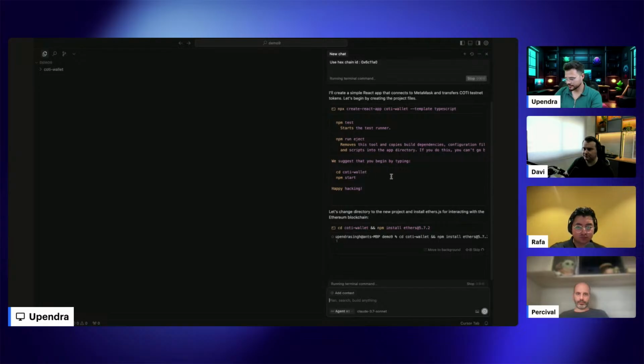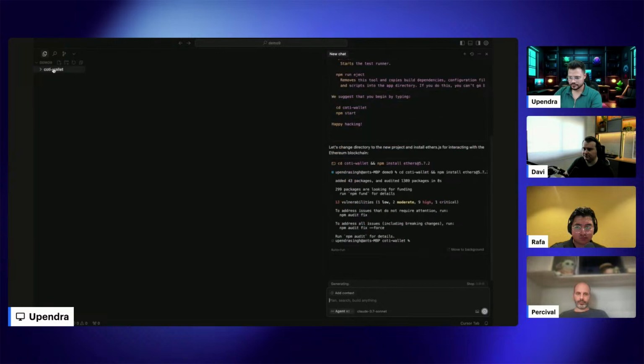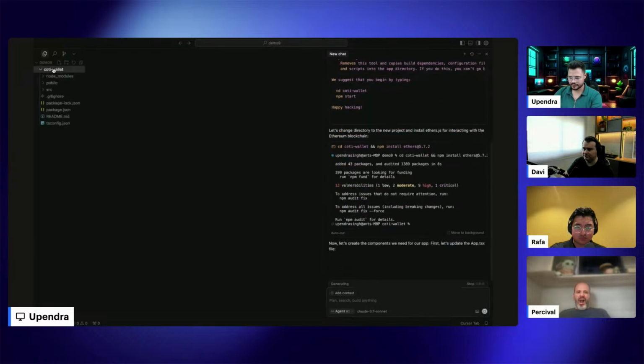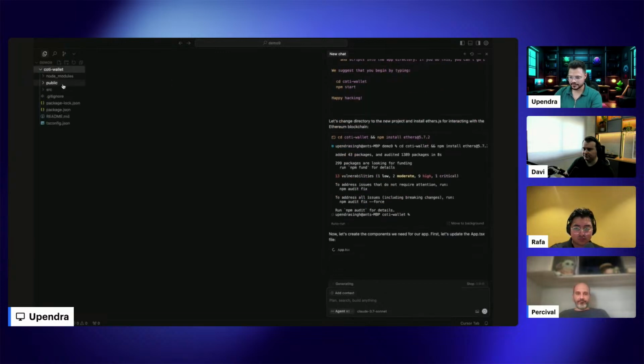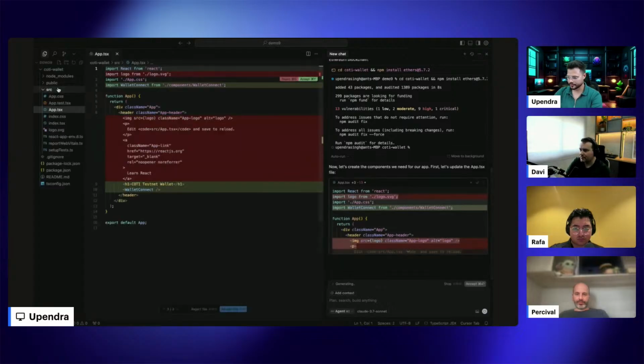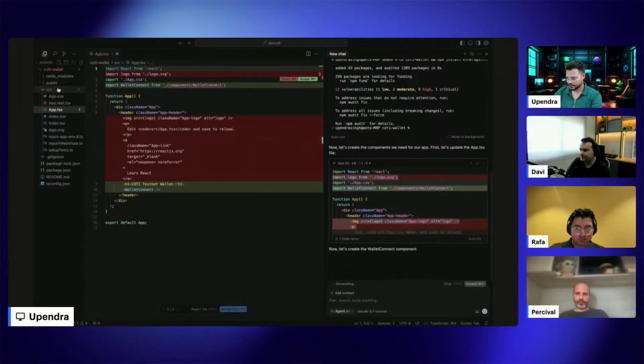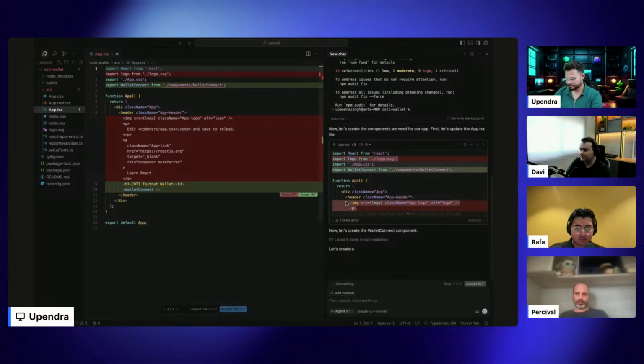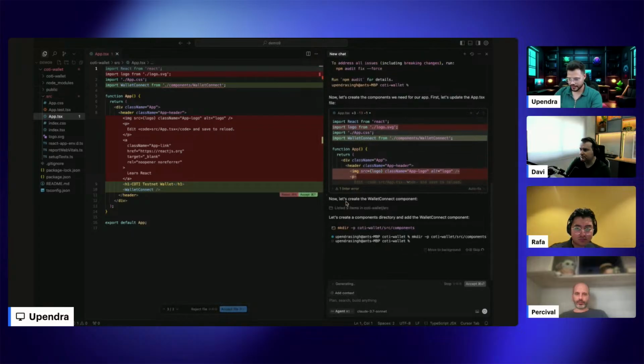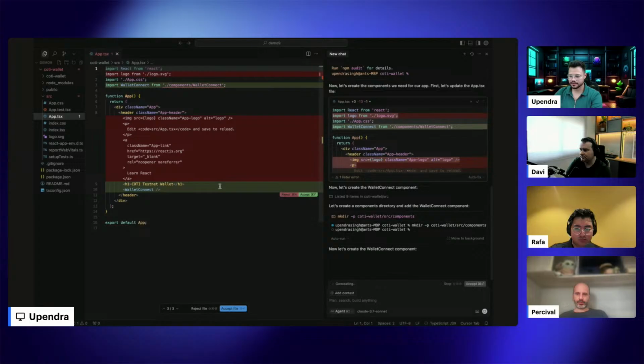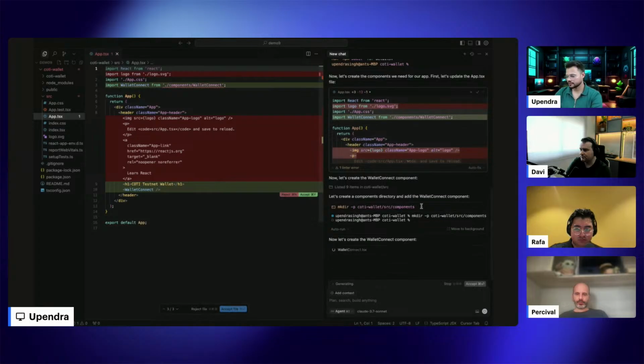So what it has done, yeah, it has created another folder. In that it has created our app here, and you can see this is the App.tsx file, the main file of your front end, in which the main logic of the code is held.